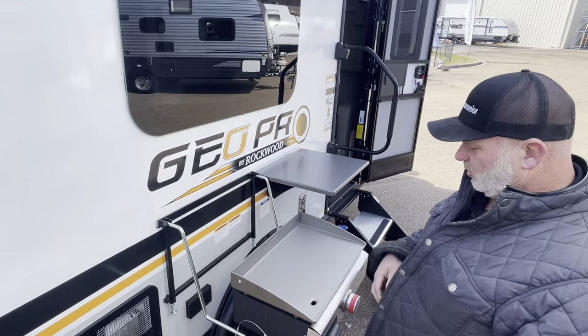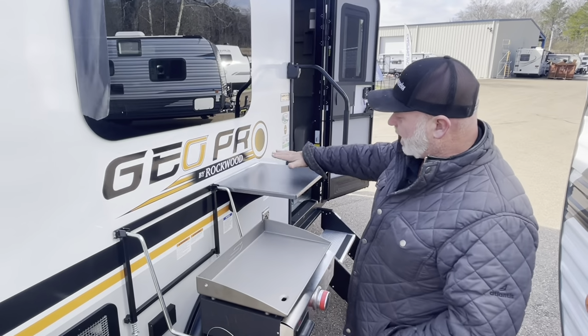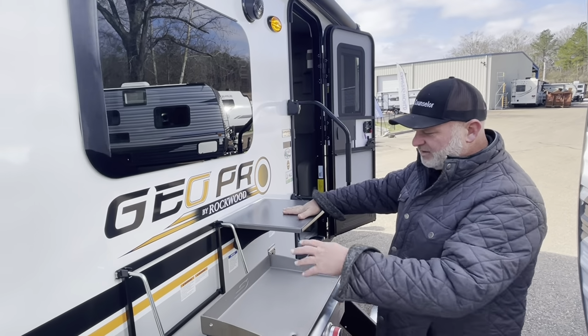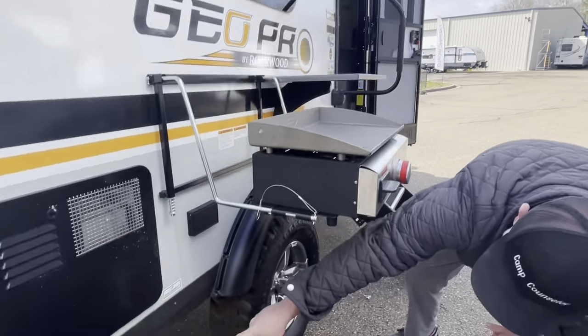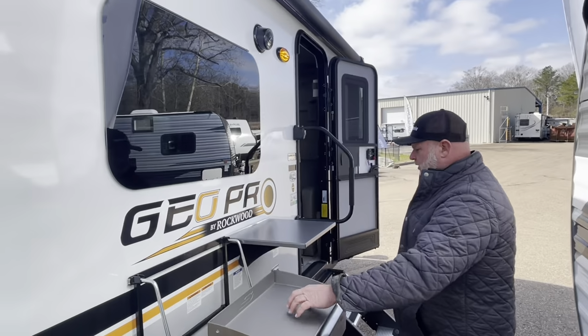I still haven't remembered the word for this. Griddle. A griddle. Yeah, this is your griddle table right here for preparing any type of food you may have. And it also has a quick connect. Ralph, under here is where you'll plug that in. That little yellow thing right there is where you plug your griddle into.